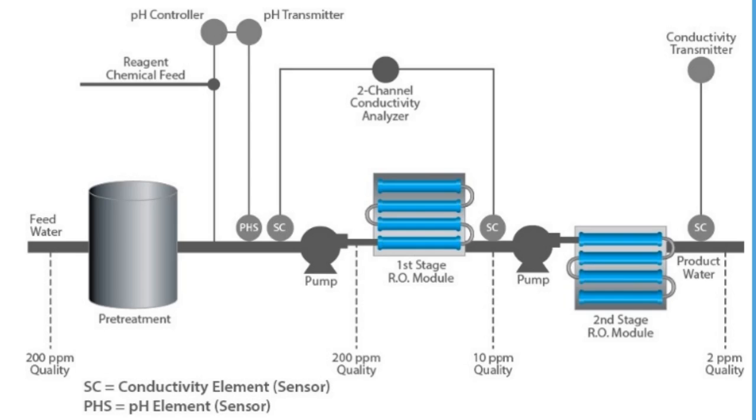RO systems can remove up to 100% of suspended solids and approximately 90% of dissolved solids, dissolved silica, alkalinity, and hardness. It is regularly used for commercial and residential water filtration and is also widely used by boats to desalinate seawater for use on board. RO systems are also capable of rejecting bacteria, salts, sugars, proteins, particles, dyes, and other constituents that have a molecular weight greater than 150 to 250 daltons.